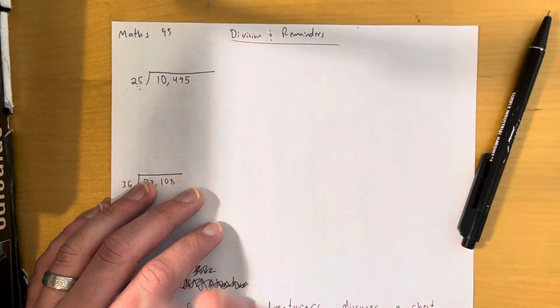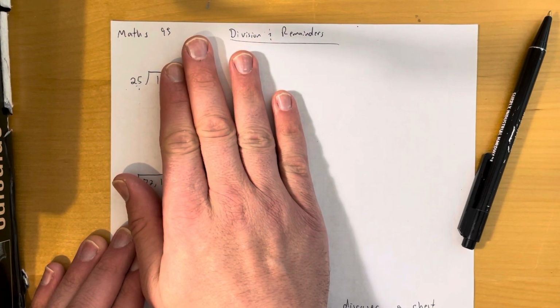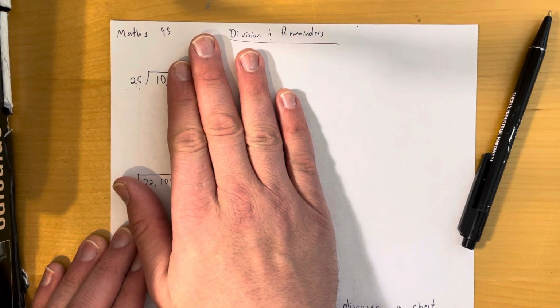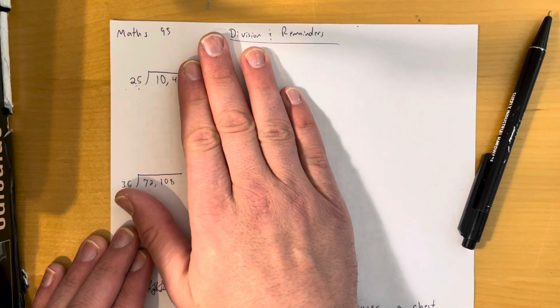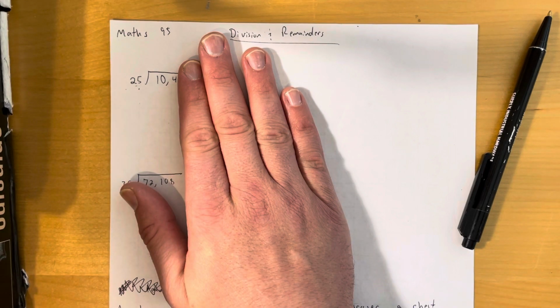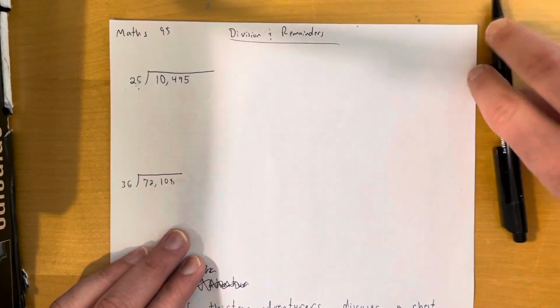So instead what I do is I start by looking at the leftmost digit. Is 25 small enough to fit into 1, or does 25 go into 1? No, 25 is too big. So then I give myself more digits to work with. Now my dividend looks like a 10. Does 25 go into 10? Well, no, 10 is too small. So then I give myself another digit to work with. Ignoring the comma, this is like saying, how many times does 25 go into 100? Well, I know it would go in 4 times because 4 times 25 is 100. 4 quarters makes $1. That's how I remember that.